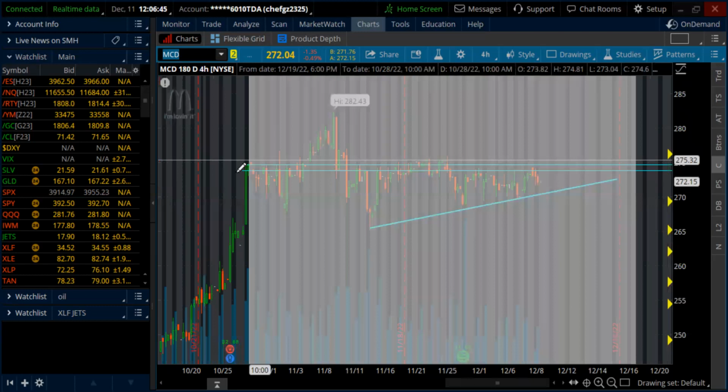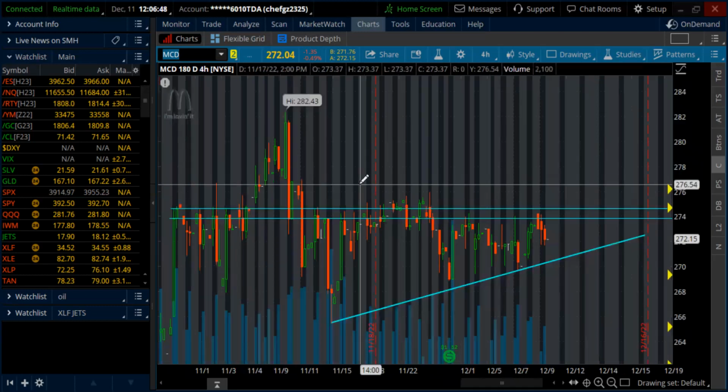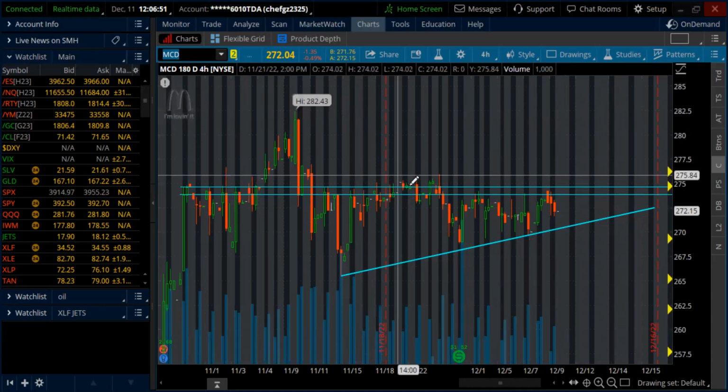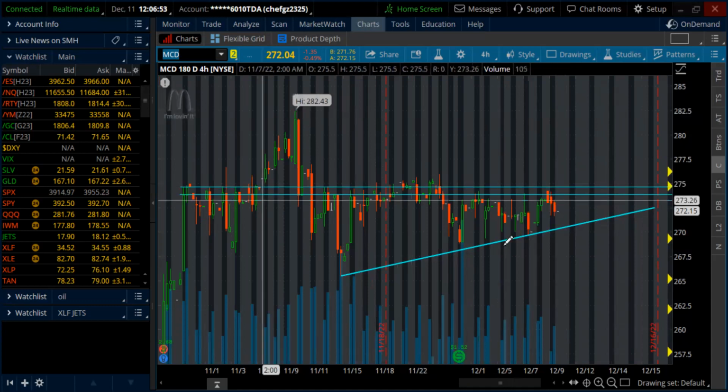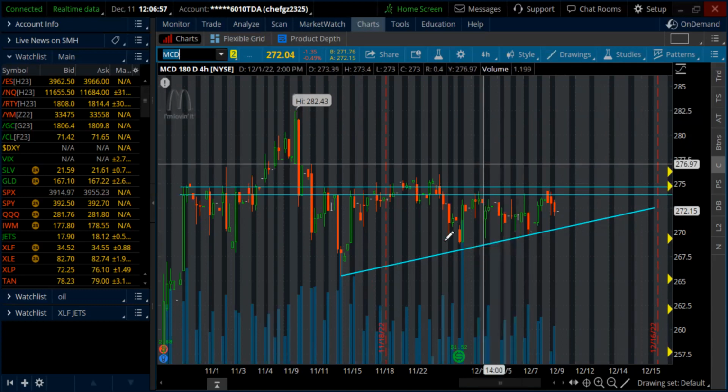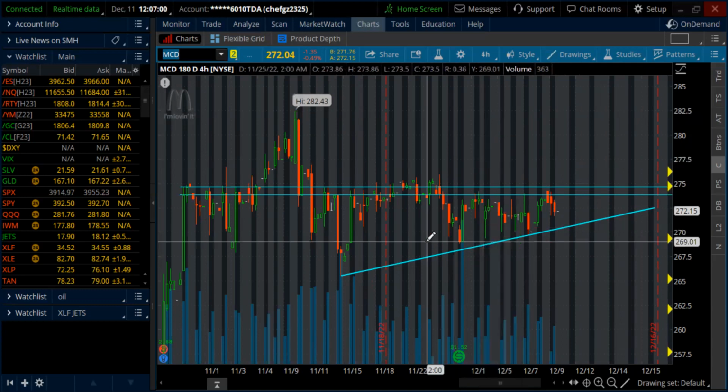Okay. The other setup that I do have is McDonald's, MCD. This is getting really, really tight up here. This is the weekly all-time high around 282.40. But then this base right here is very, very tight. Even with the market having direction in general, like with the up and down movements, MCD has just been hanging out right here, and it's been doing some sideways movement. It hasn't been having aggressive moves.